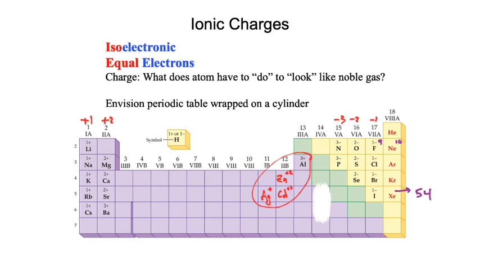Why do we not have you memorize carbon? How many electrons does carbon have? 6. What could carbon do to look like neon? Gain 4 electrons. That's a lot. But I could become positive, right? So instead of gaining 4 electrons, I could lose 4 to look like helium. Which is easier, gain 4 or lose 4? It's the same. Which means carbon could be either state.